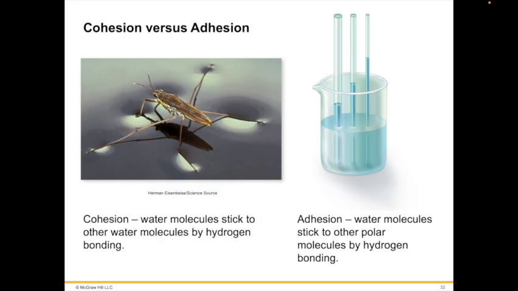If a glass tube with a narrow diameter is lowered into a beaker of water, the water will rise in the tube above the level of water in the beaker because of the adhesion of water to the glass surface, drawing water upward. And it's stronger than the force of gravity, pulling it downward. So the narrower the tube, the greater the electrostatic forces between the water and the glass, and the higher the water rises. And this is shown here for you on the right hand side on figure 2.14.